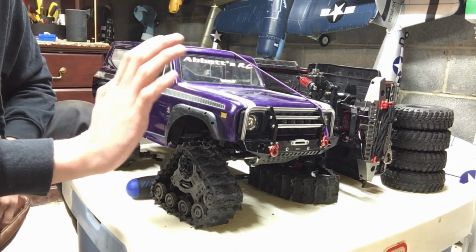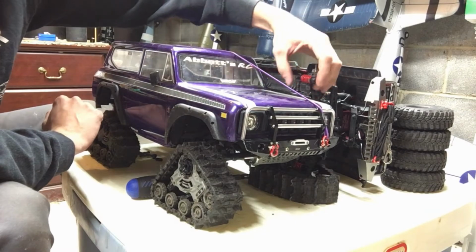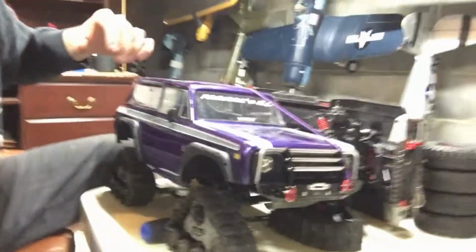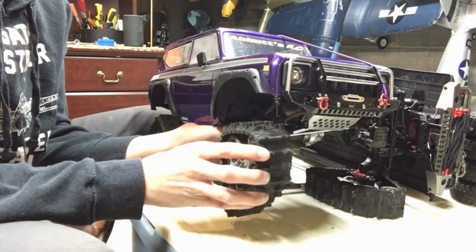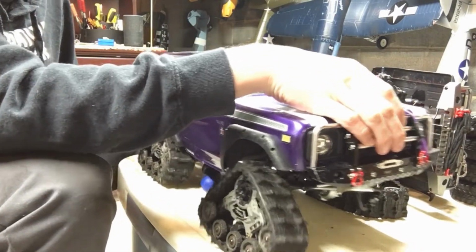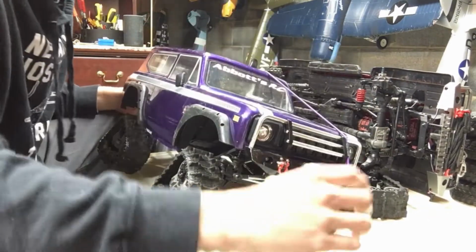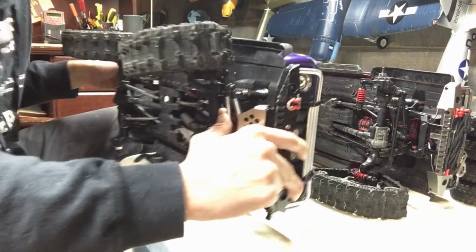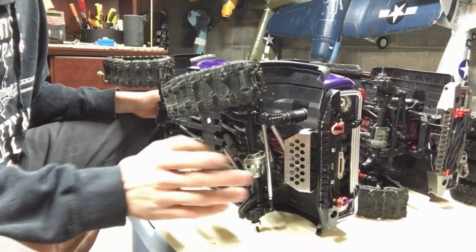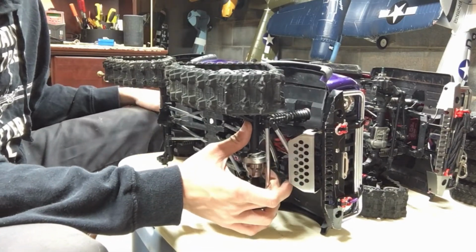From Redcat. I, after a little more investigation, have found out that these little shock dampers, see if I can get this camera over here cleanly. So this plastic bracket and this shock is what keeps these from just swinging around. So as soon as you were to try and put some forward motion on here, it's just gonna throw these all over the place. So I don't believe that you can do that. So that is unfortunate, because I was really looking forward to taking these Traxx and just slapping them on the Scout and doing cool stuff.